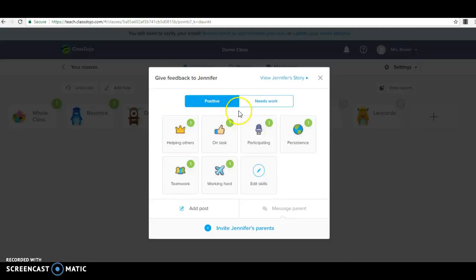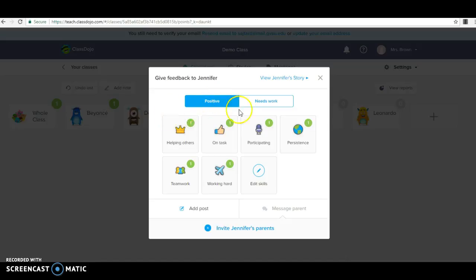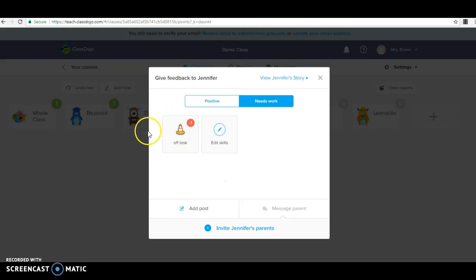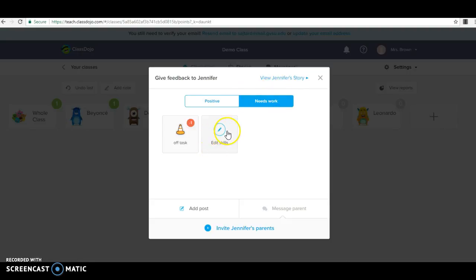do positive or negative reinforcement. Most teachers that I know who use this only use the positive. They don't necessarily use the negative. That's mostly because the school where my CT used it last semester, she is in a school where PBIS is very, very much followed. So that's why they use the positive at that school more than the negative. But I'm sure some teachers use the negative part to take away points from students.